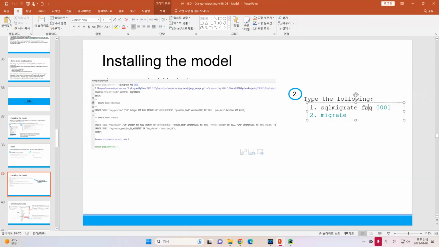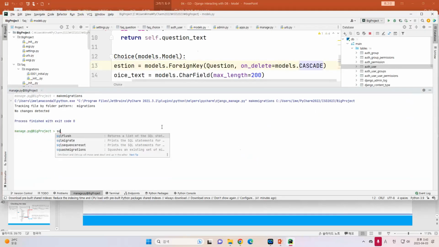So we are going to make it into the app FAQ, and this will be the first version. Okay. So you can SQL migrate FAQ, which is the app name, and then we do the 0001.